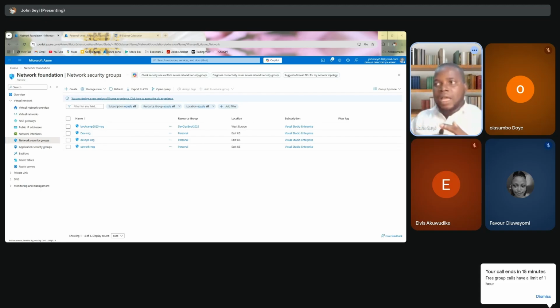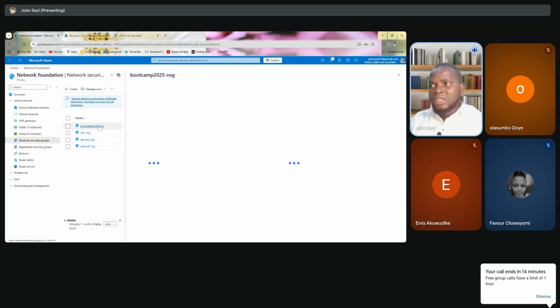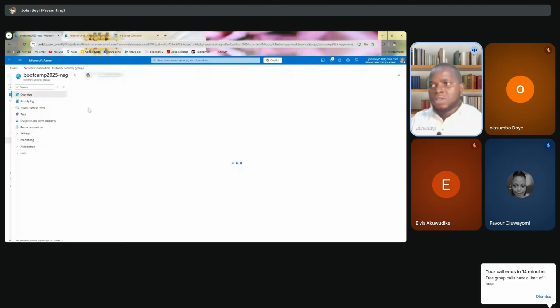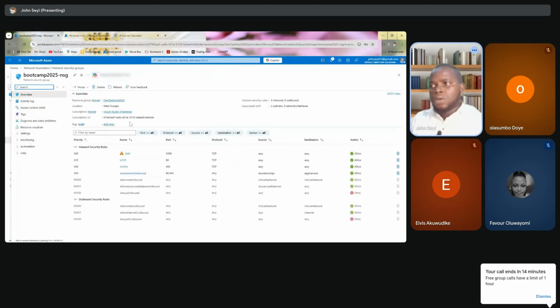For instance, NSG can say, okay, in this particular scenario, let me just show you a sample of an NSG and what it does. This is a sample of an NSG. It has something called an inbound rule, which I explained before.